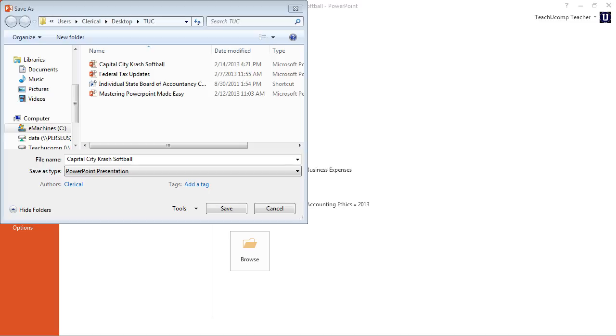PowerPoint 2013 through 2007 saves presentations using a file format that provides a smaller file size and better security than the format used in prior versions of PowerPoint. However, you should be aware of the file format if you will be sharing your presentation collaboratively with others who may need to use and edit the presentation with an older version of PowerPoint. Some features of PowerPoint 2013 through 2007 aren't supported by older versions of PowerPoint.